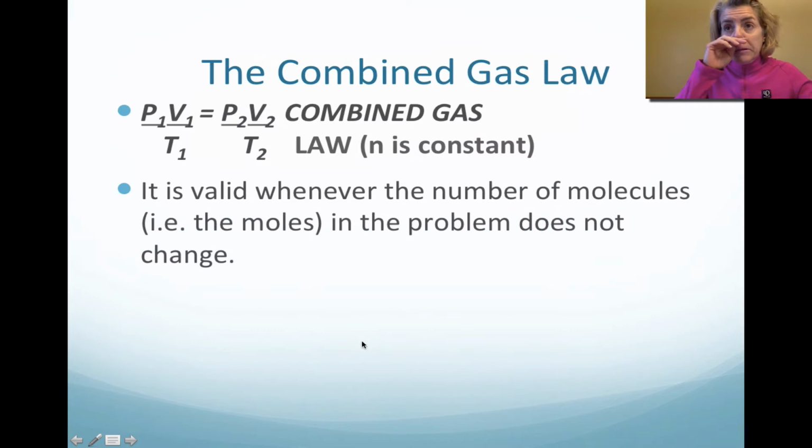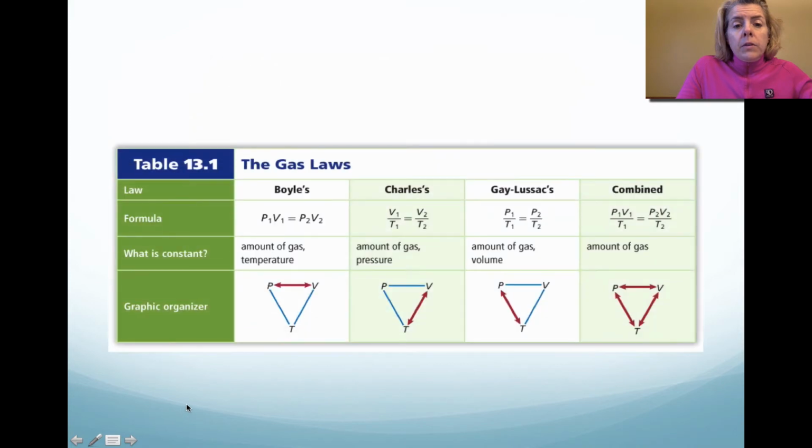Okay, so the next law is combined gas law. So notice that we've actually taken the different variables and we've put them in such a way that pressure and volume are on top and temperature is on the bottom. Please remember that the amount of gas has to be kept constant in order for this to work. So here are the 4 different laws that we've talked about at this point, and notice that the way they are arranged, pressure and volume are always in the numerator and temperature is always in the denominator.